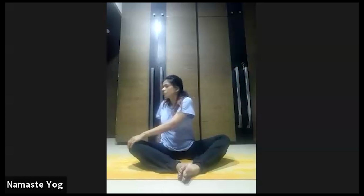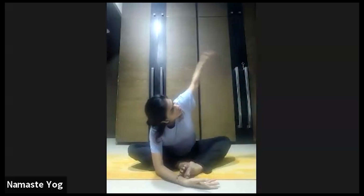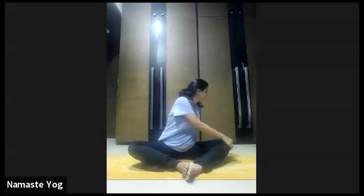Come up. Now stay there in butterfly only. There's a sequence you're going to follow in butterfly as well. Observe: left hand on your right knee, right hand will go behind, twist. One, two, three. Wait, everyone, place your right elbow on the floor. Open your chest, and towards the other side. Give me one count. Again, I'm repeating. Left hand on your right, right hand on your left. Both hands go down. Place your right elbow down. Place your left elbow down. And come up, will be one count. This is for your sides. So let's start. Ten counts we're going to do.